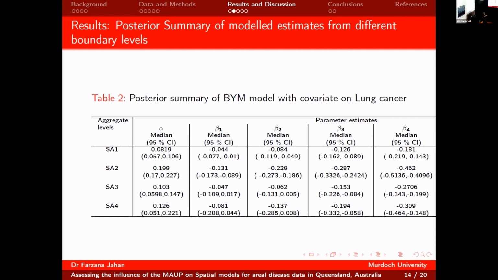So statistically, it's kind of a sample size thing going on. In SA2, you have a slightly wider credible interval, but the effects you are getting are still significant. But when you aggregate up to larger boundary levels, such as SA3 and SA4, you lose the capacity to identify the significant effects because you have aggregated to larger boundaries and lost the details needed to estimate the impact significantly. So that's what we can see from these tables.